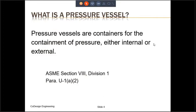So what is the definition of a pressure vessel? The ASME code defines pressure vessels thus. It says, pressure vessels are containers for containment of pressure, either internal or external. So immediately, one of the questions that comes to mind is whether there is a minimum and maximum limit to the pressure that the code imposes. The answer to that is not very clear. As we will see later in the slides, it's not very straightforward.